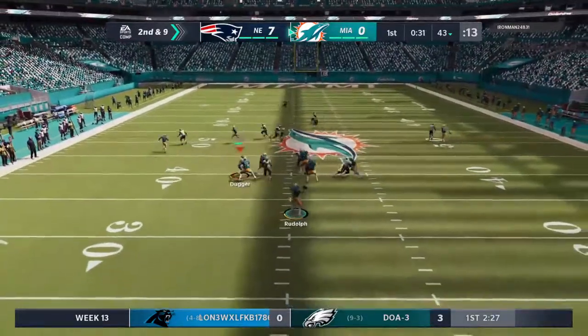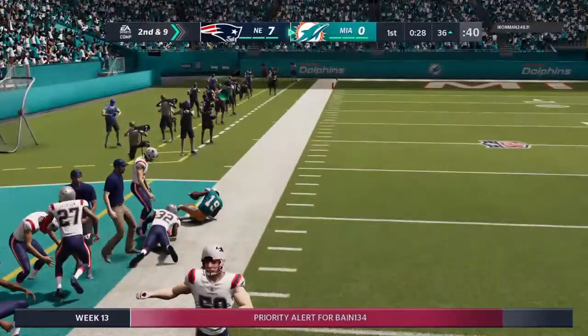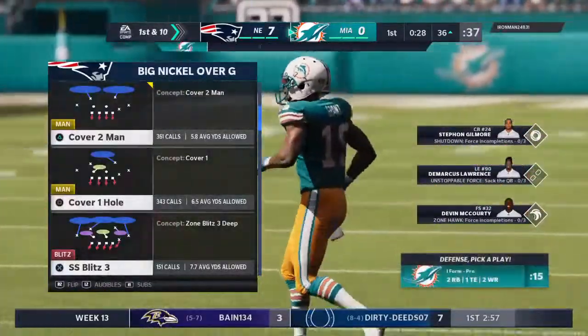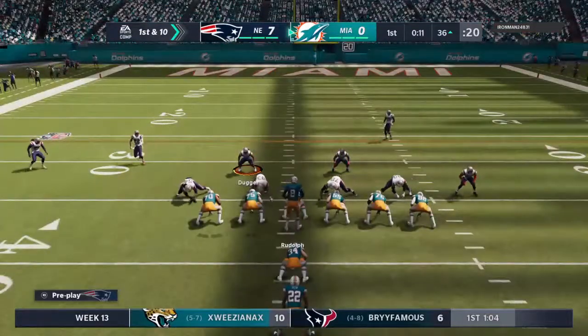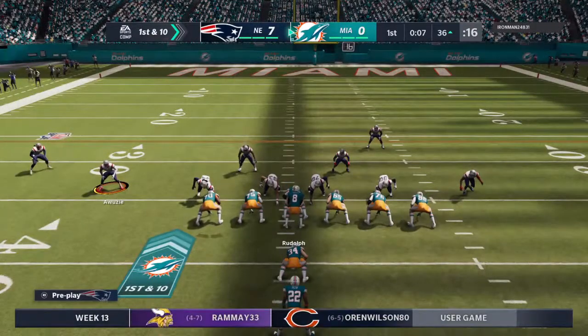On second and 9, Rudolph. This taken in by Jakeem Grant. And he's going to be out of bounds, but not before he takes it inside the 40. A gain there of 21 yards. That crossing route is so effective when you hit it just right because you get a guy on the move, and then we see the end result there.